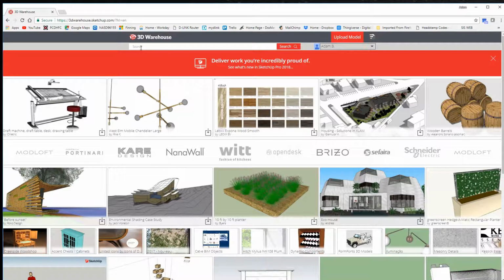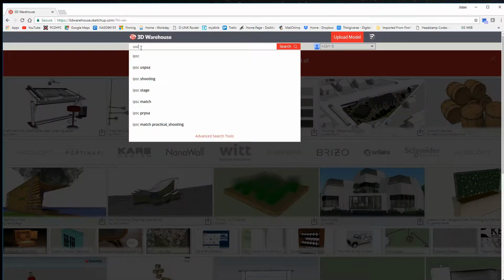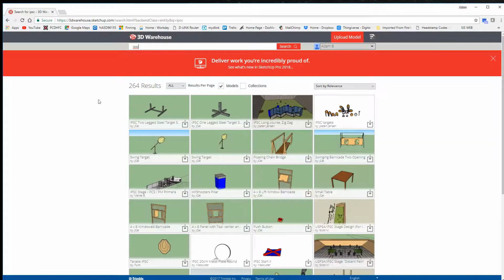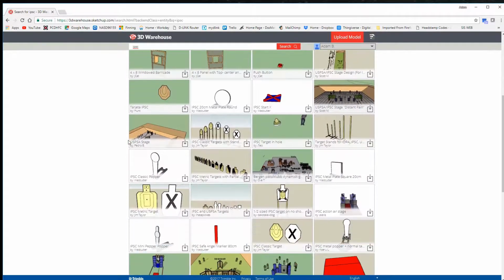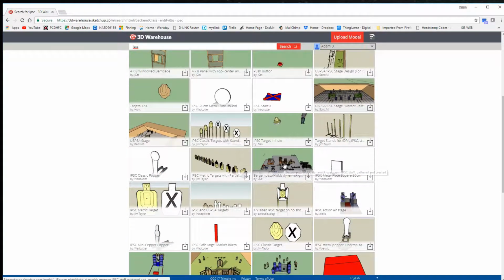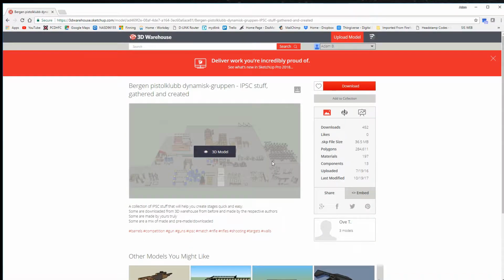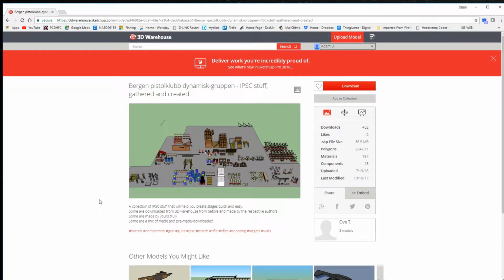So if we just type in IPSC, for instance, you'll see we get a number of props. And I do recall that there was, here you go. So somebody's created a library of props. I'd have to go through this because there are a number of things in here.